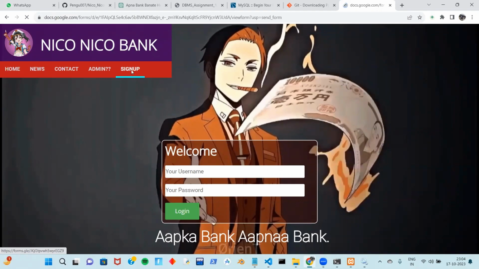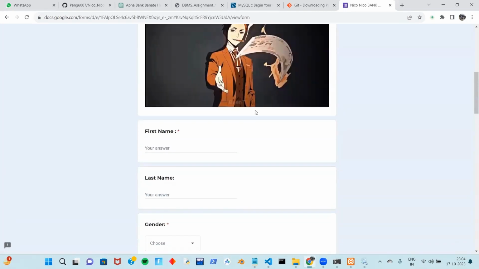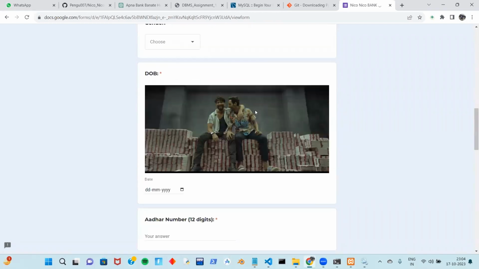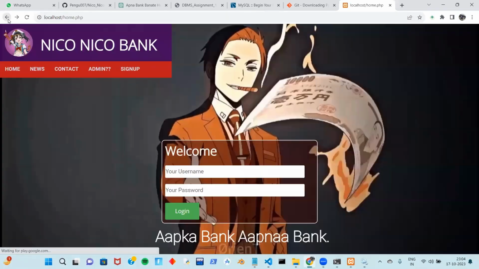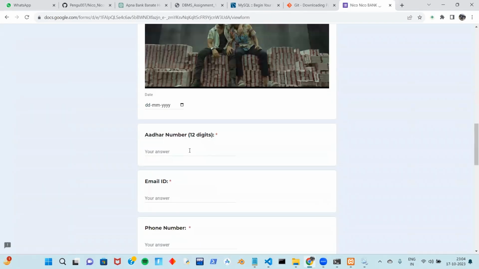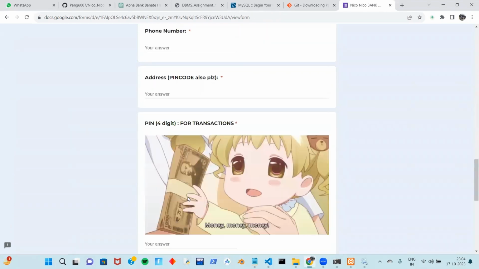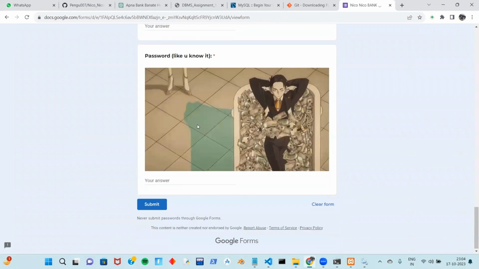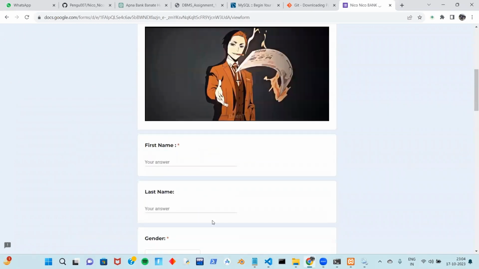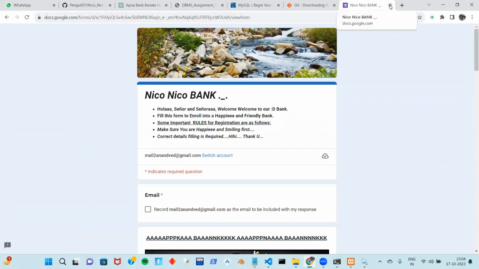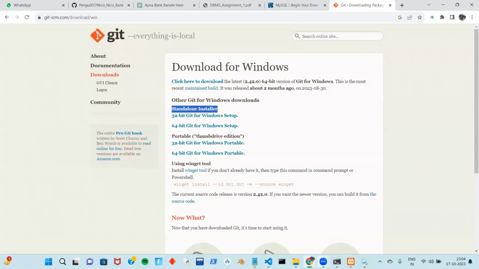The sign up page will take you to another form where you have to give your details. After you fill in these details, the manager, which is the bank manager or admin, or you can say me, will have the details in the Excel sheet, Google form. I will verify your credentials first. There's an option to fill your Aadhaar number and all. You will fill your username and then password. If your credentials are right, I will give you your account number, username, password, and you can log in from there. Okay, so this is only the front part.